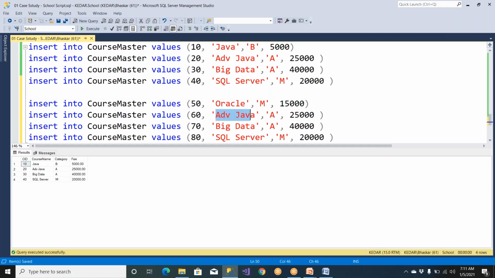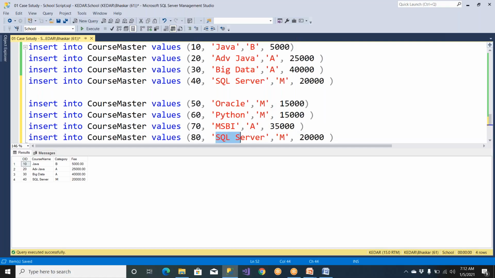Then we have a course called Python. Let us say it is a medium course, some 15,000 bucks. Then MSBI is one more course, an advanced course, let us say 35,000 bucks.